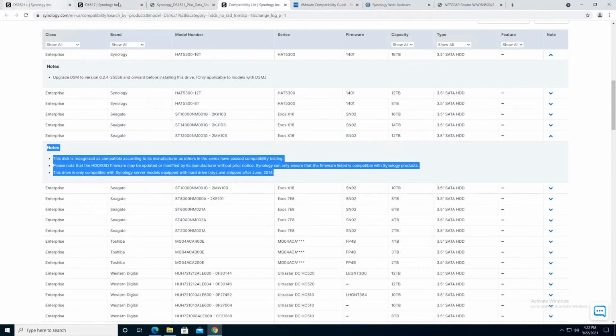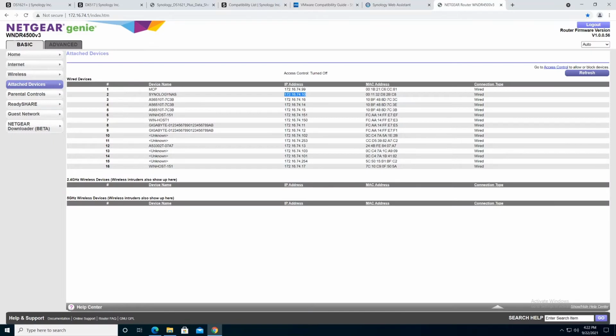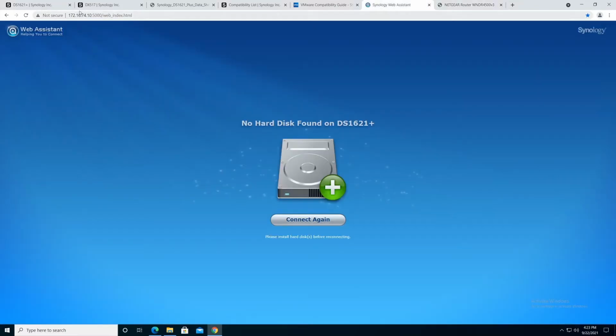So, okay, enough with the product. Let's look at the actual unit. Now, I was able to find its IP address pretty easily. I just jumped into my router, right? And I found it listed here under Synology NAS for attached device. And this is just an example router that I use for this lab, right? So I see Synology Lab here. I know it's on 74.10. And I simply direct the browser to it.